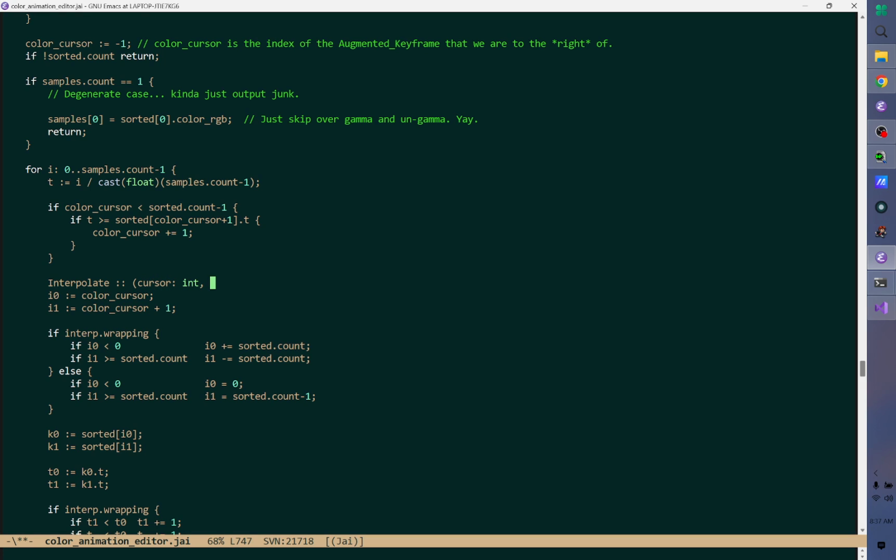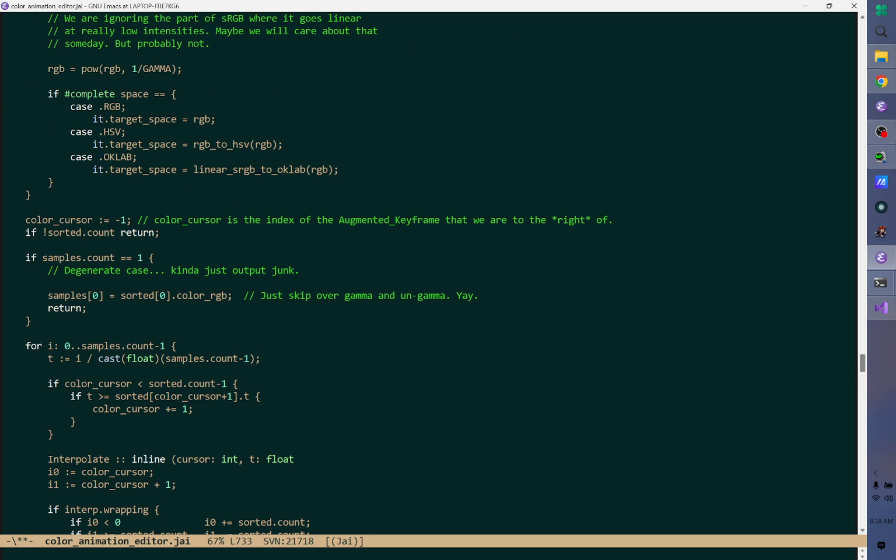and let's make this an inline for now. It takes a cursor and a T and samples.